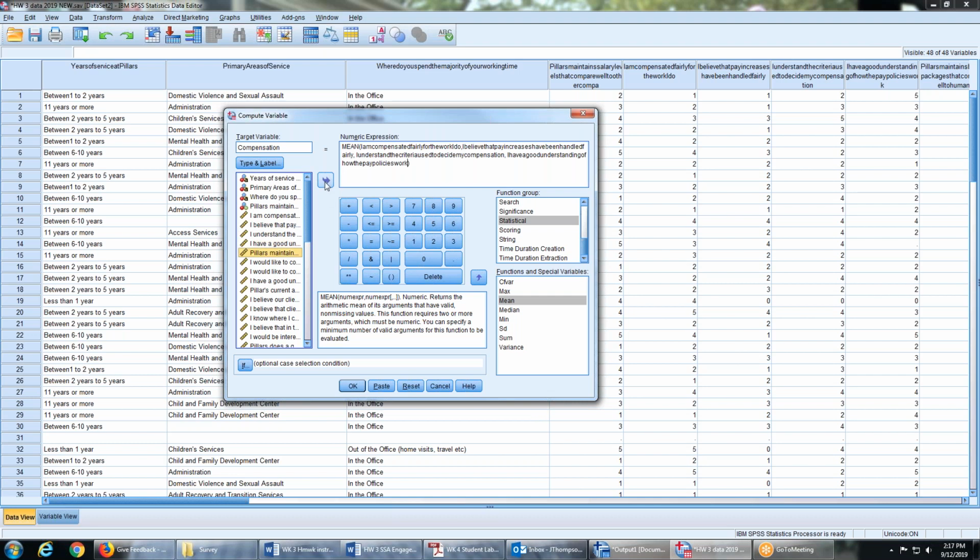Oh, I gotta do my comma and my space. I don't know if I've done 5 here. 1, 2, 3, 4, 5. Okay, so that's 5. Close it out with the parentheses, and I say okay.